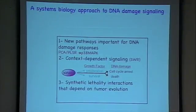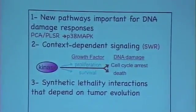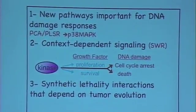The second thing that came out of it was something that I found so surprising, it still boggles my mind. And that was, I guess I had always thought that a component in a cell did one thing. After all, a resistor in a circuit is a resistor. It doesn't behave like a capacitor one day and an inductor another day and a resistor the third day. But that's not true in biology. In fact, a component, a molecule in the cell, under one conditions can send one signal. It can tell the cell to survive and divide. And the very same protein, under different conditions, say when we treat cells with DNA-damaging chemotherapy, can say the exact opposite. It can tell the cell to stop growing and die.